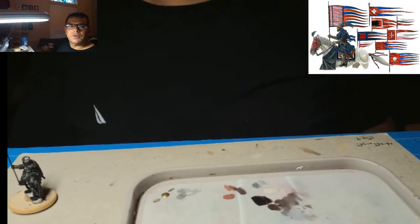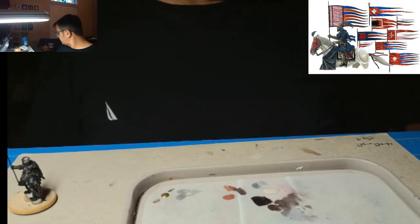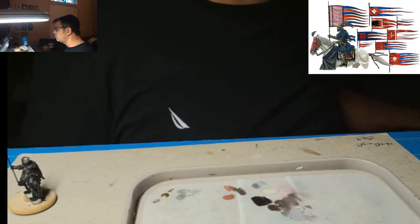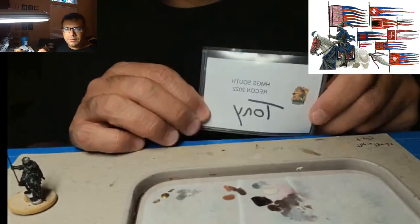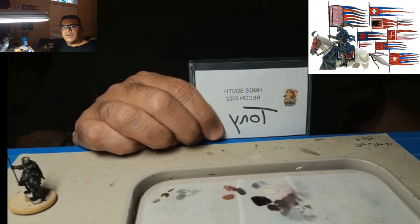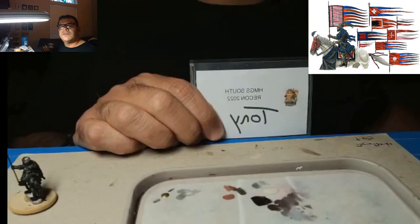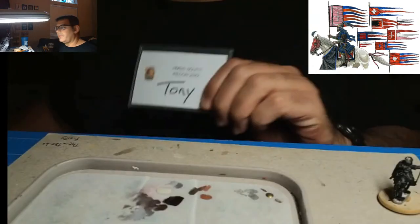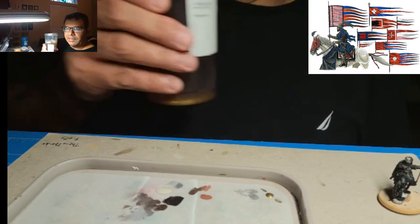The camera's reversed. Why is the camera reversed? Is it because I tinkered with it? Because I did that thing and showed everybody my paints? Let's see. Yeah, it's reversed. God damn it. Oh, well. There we go. Whew. Yeah, I don't want people thinking I'm left-handed. I don't know if I could live with myself.